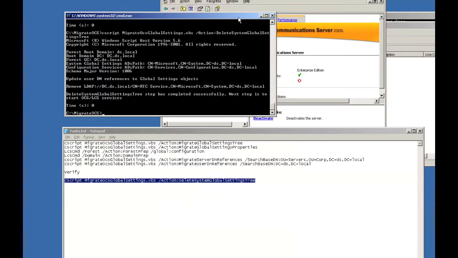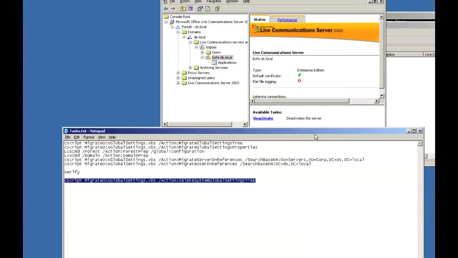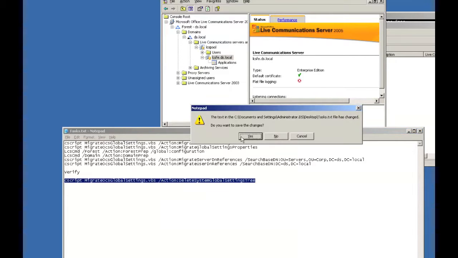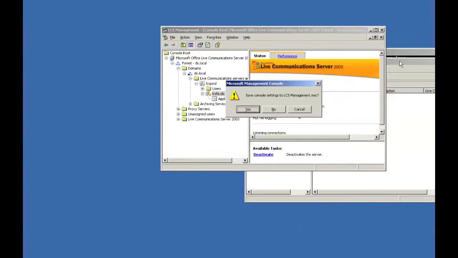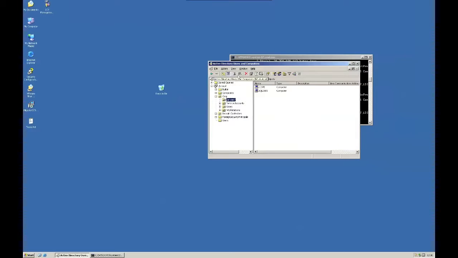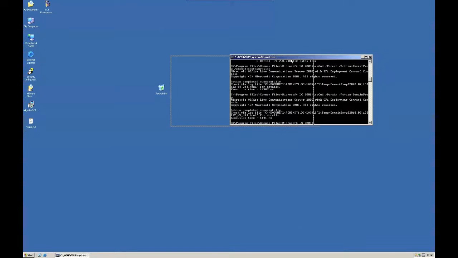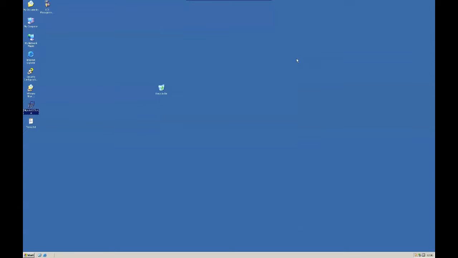What I would suggest, once you've done all this, is that you reboot your front end servers. The only other thing to mention, of course, is that what I've just been doing actually relies on AD replication as well. So it's quite important that between each step you ensure that your replication is completed.